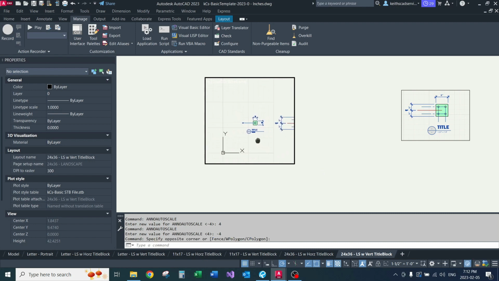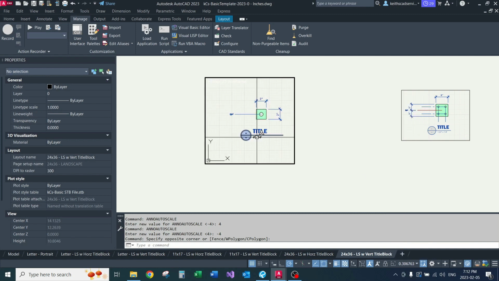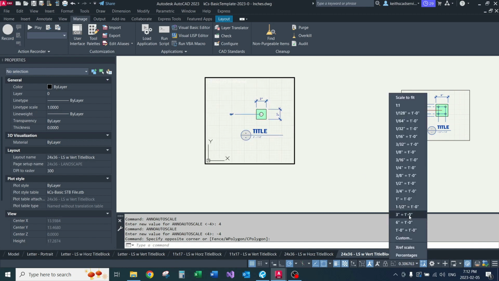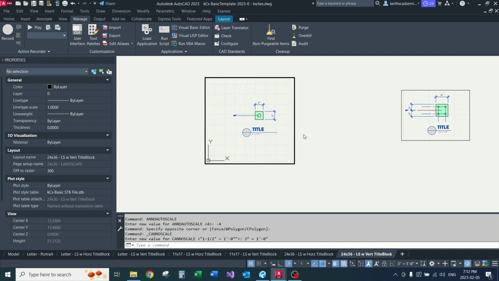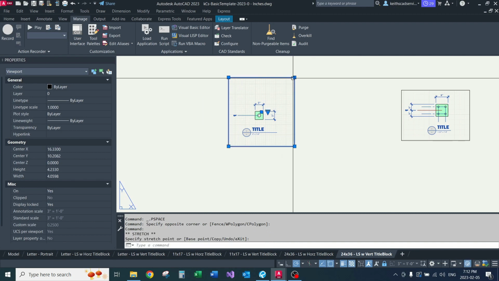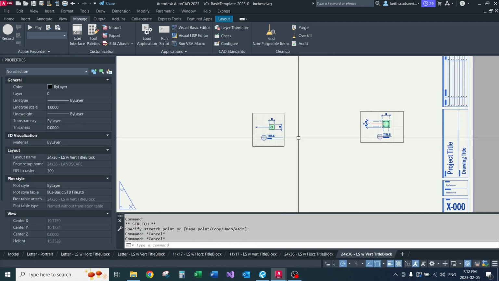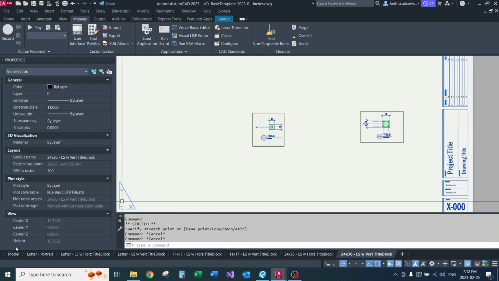But anyways, this one's scaled to, what did I have that at? I can always look at this. Okay, 3 inches equals 1 foot 0. There we go. And I'll just lock that. So let's go back to model space.